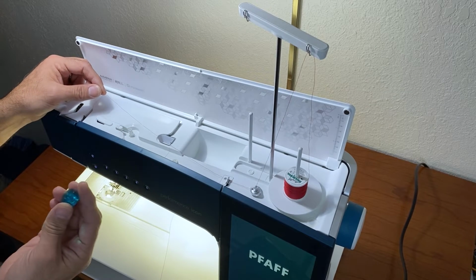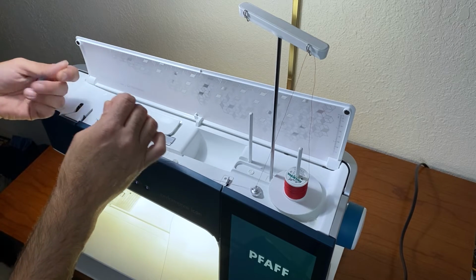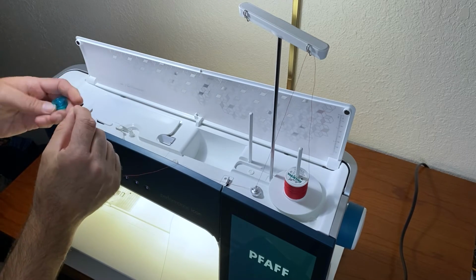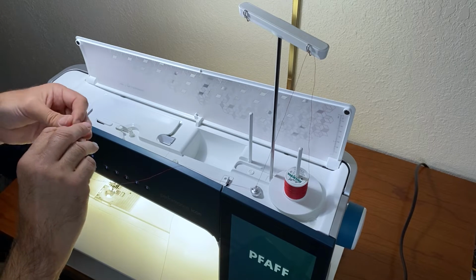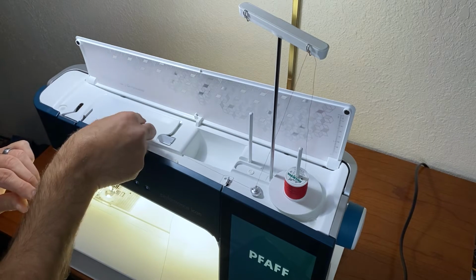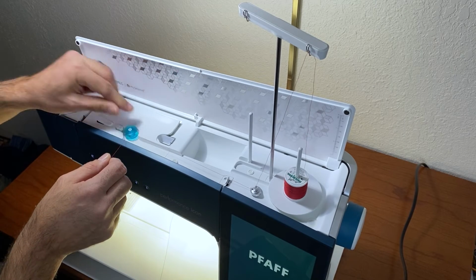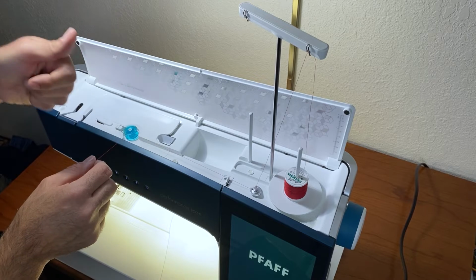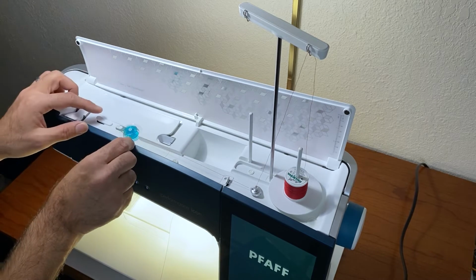Now there's two different ways I can do this. I can either put the bobbin on and wrap the thread around a few times, or I can stick the thread through the hole that is in the bobbin. I actually like to stick the thread through the hole. So then I get the thread coming from inside out, push this all the way onto the bobbin winder. The PFAFF symbol has to be facing upward in order for the bobbin to go onto the bobbin winder.